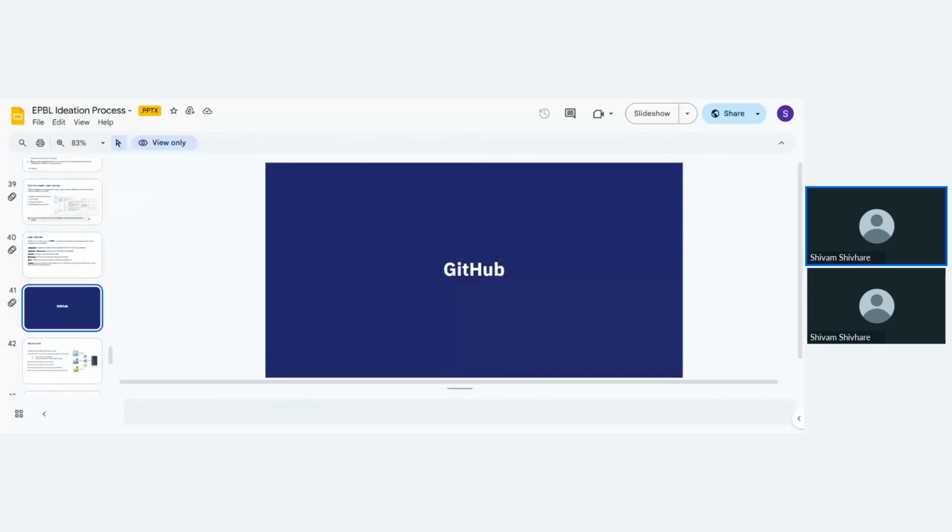Okay. So that we have covered, right? So we have covered the project requirements and user needs and all things. Okay. Now we'll just move into the next topic. That is a critical tool that is involved in the collaborative development of the project.